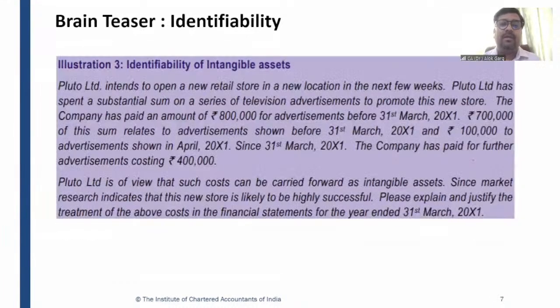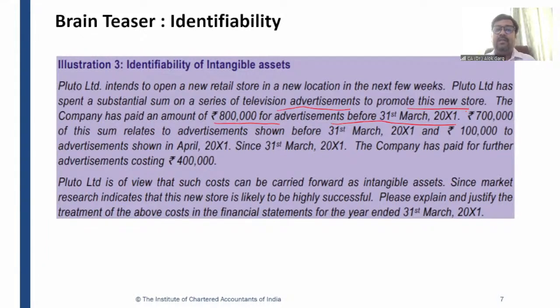Pluto Limited has spent a substantial sum on a series of television advertisements to promote this new store. So Pluto wants to open a new store in a new location in the next few weeks, for example, in 2 months. And Pluto has already spent a huge amount on advertisement to promote this store. The company has paid an amount of rupees 8 lakh for advertisements before 31st March 2001, right?